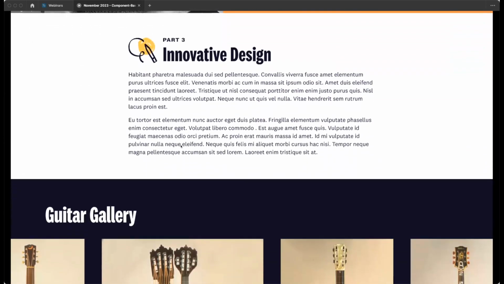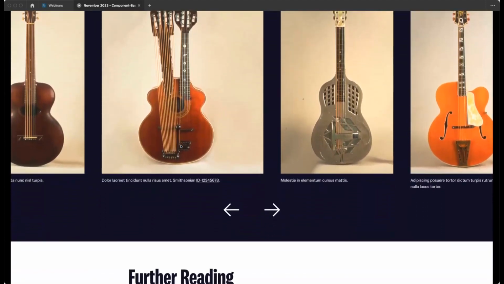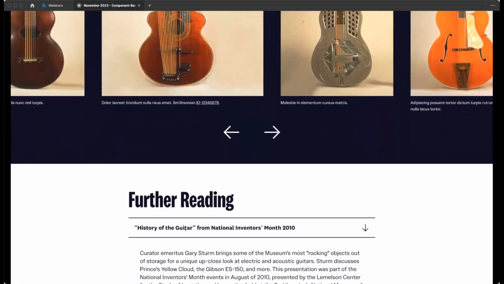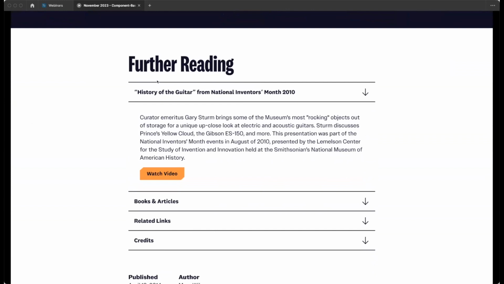So digging into a little bit more of that, looking at the guitar gallery and how we're incorporating the overall Smithsonian collection in a way that creates a consistent design system that incorporates other aspects of the site and bridges that historical content to some of the more contemporary media that we're adding, as well as adding consistent components that speak to some of our user needs.